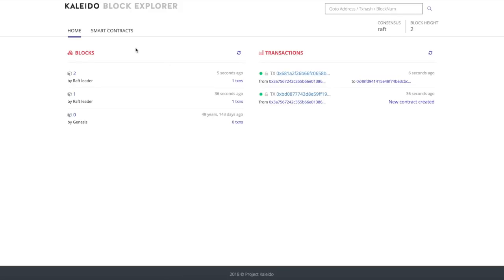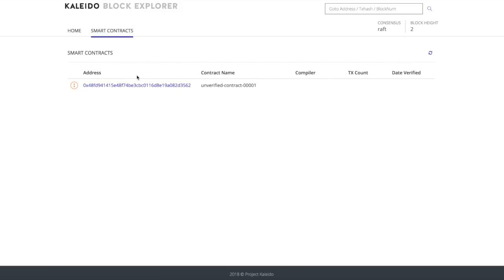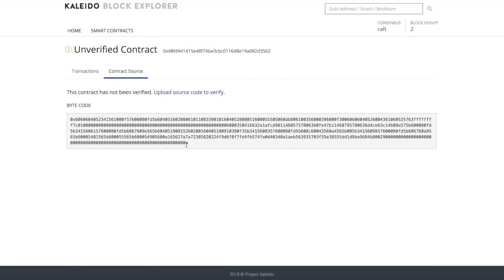Okay, so the last powerful feature of the block explorer is the ability to verify source code. And this means that you can locally prove that the deployed Ethereum bytecode matches the local Solidity code. So you know that the contract you're calling is precisely what you think it is. And this is a very powerful affirmation feature. So here we see the bytecode, and what we want to do is we want to compile the source code and make sure that these two things match.